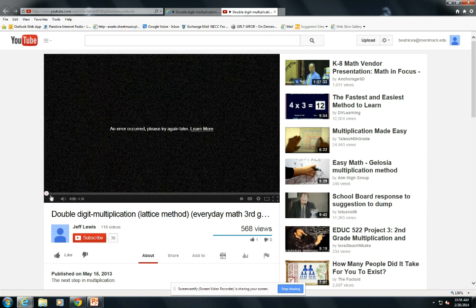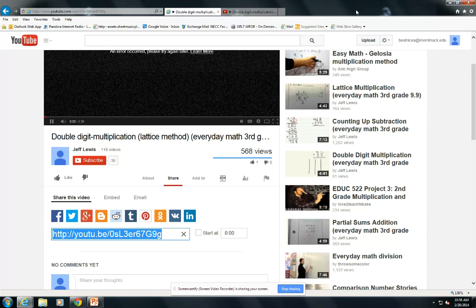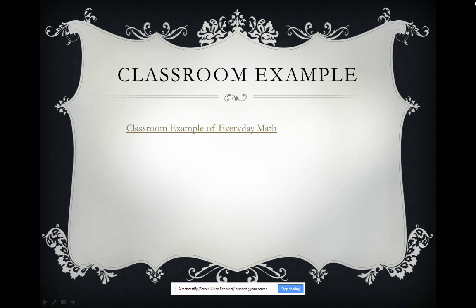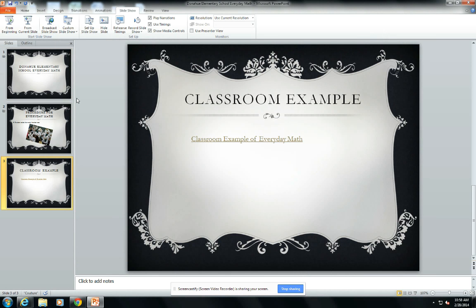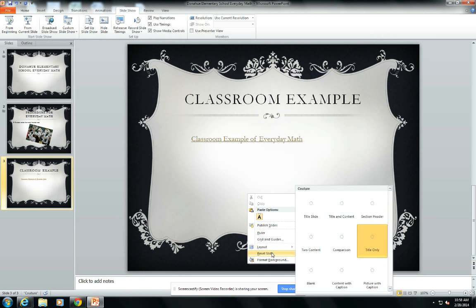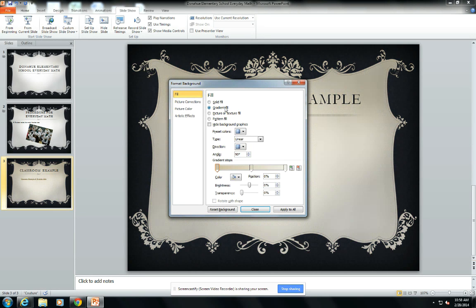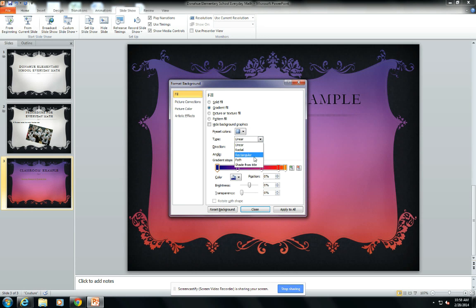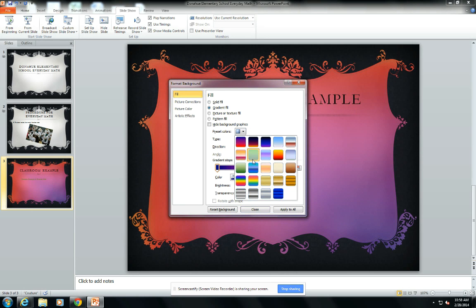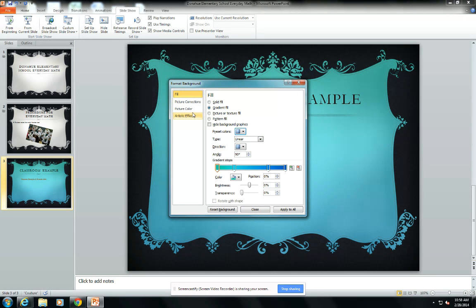Great. So there's a lot more that we could talk about with PowerPoint, but that's basically a brief overview of how to do a typical PowerPoint. If I right-click, I can change the layout and the background. Let's say I want to change the color of the background. I can do in the fill, I can have different textures and colors. So you can do that and apply to all or just the slide that I'm on right now.